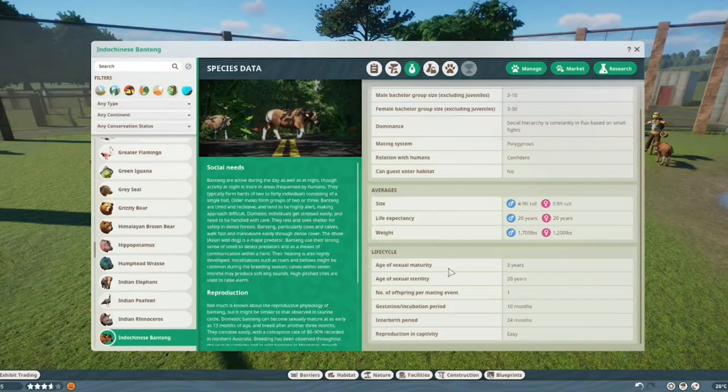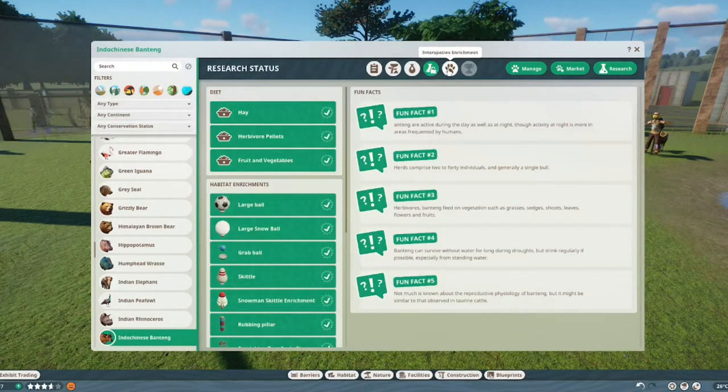They reach sexual maturity at age 3, and they can reproduce until they turn 20, so it's pretty much till they die. They get one offspring per mating event, and they are pregnant for 10 months, and they can give birth every other year. They should be easy to get to reproduce in captivity.